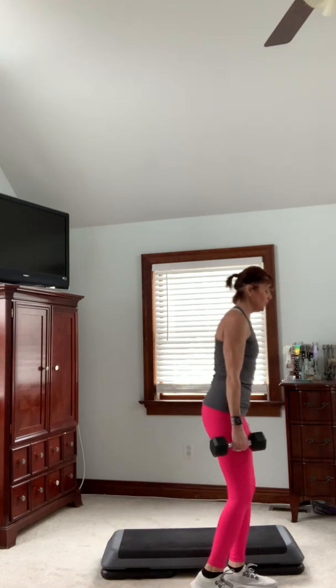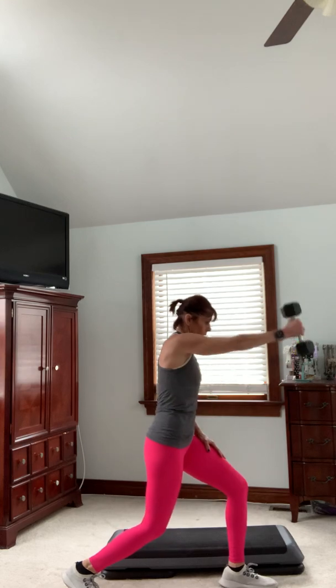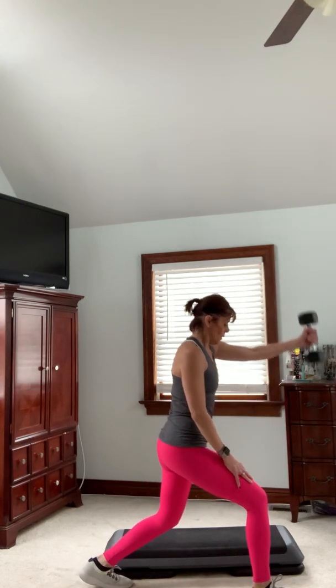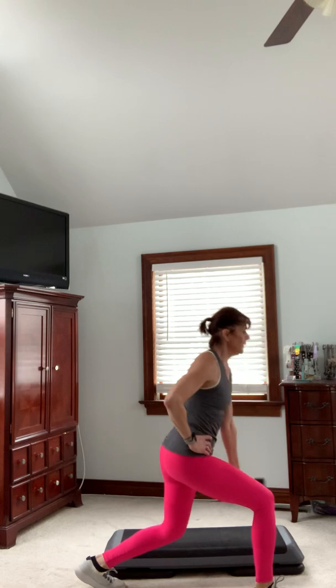Push into this left heel. You have one more on this leg. Switch. So you're just tapping it in.